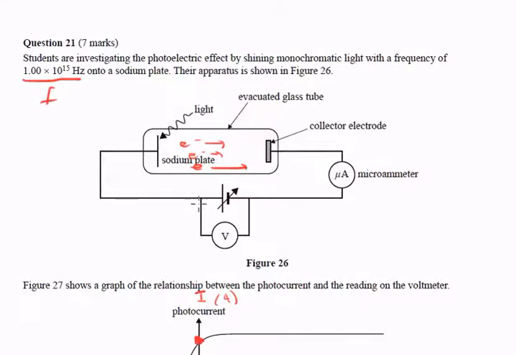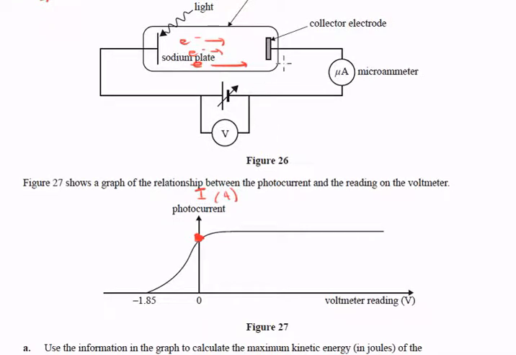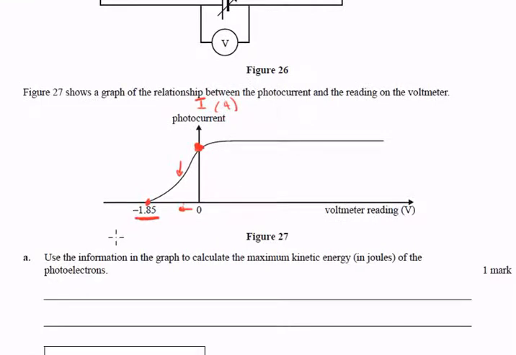As we start turning on this voltage backwards, as a negative voltage, we start repelling these electrons and they start turning around and not making it all the way. As we increase the voltage, we get less and less current because less and less electrons make it across, until finally the most energetic electrons are stopped by this amount of voltage. That voltage that stopped them is how many electron volts those most energetic electrons had.